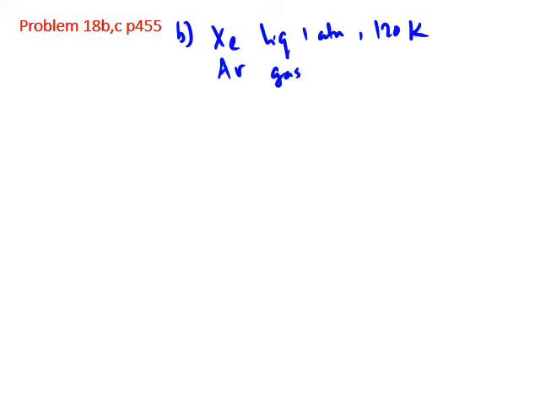Why? Now, if you look at the location of argon and xenon in the periodic table, you'd find that they are within the same group, which is 8A. As you go from argon downward, you get krypton, and xenon is next to it. As you're going downward, size is getting bigger and bigger. If you remember, this is how it goes on. As you're going downward, size gets bigger and bigger. So xenon is bigger, a lot bigger than argon.